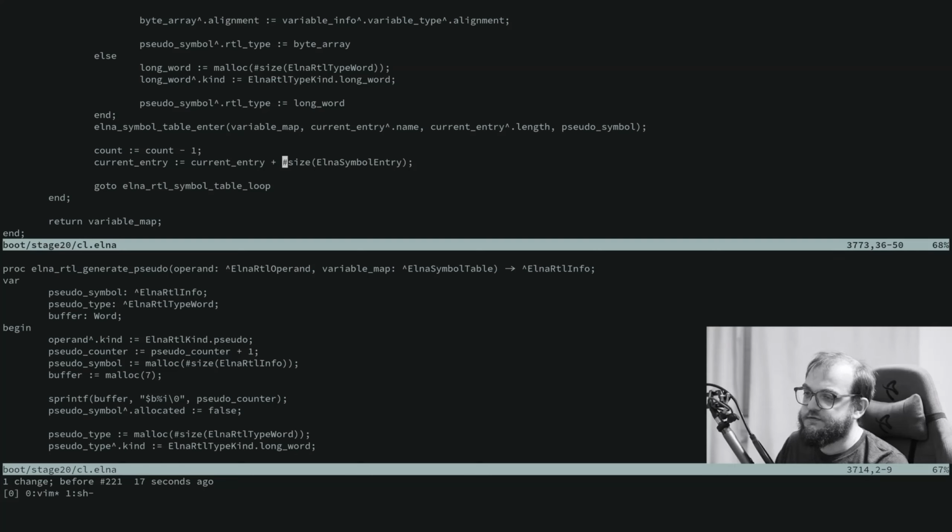Therefore, to implement it, we will add a new instruction, add pointer, which adds not 1 byte, but the base size of the pointer. And I will see later how I do it, because the previous stage of the compiler won't be able to compile the code.